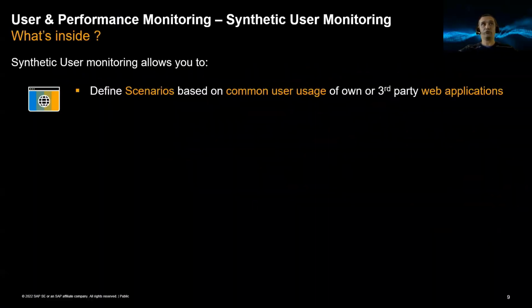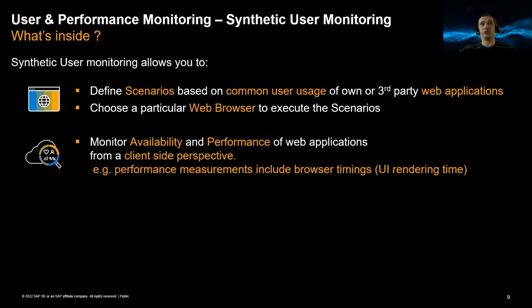With it, you will be able to define scenarios based on the common, standard usage of the end users of the web applications you want to monitor. Those applications could be your own applications or third-party applications. You will be able to decide on which web browser to execute those scenarios. From those executions, synthetic user monitoring will monitor the availability and performance, from the client-side perspective.